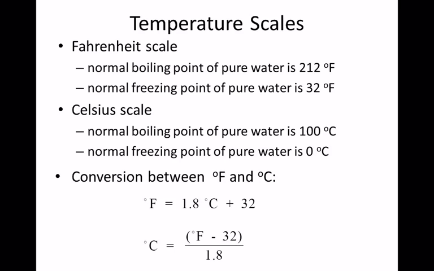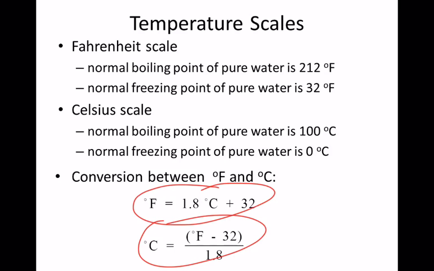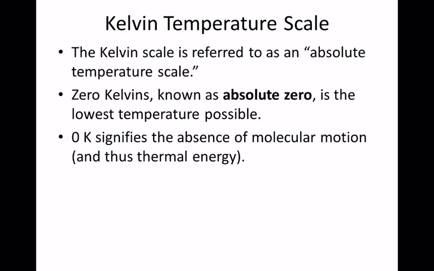Now, I don't have any problems with you going back and forth between the Celsius and the Fahrenheit scale. I figure you can look it up, but the way this works is if you have the Celsius temperature and you want Fahrenheit, you plug the Celsius temperature in there, multiply it by 1.8, add 32, and that will give you Fahrenheit. And if you have the Fahrenheit but you want the Celsius, you plug your Fahrenheit in there, subtract 32, divide by 1.8, and that'll give you Celsius.